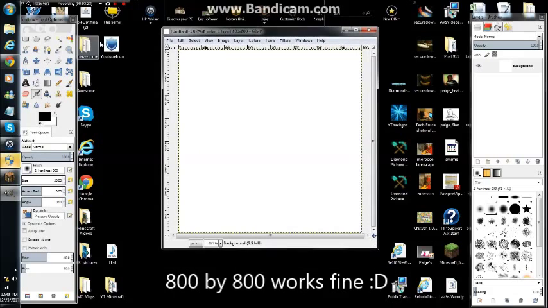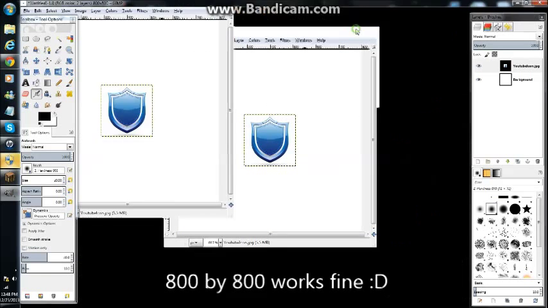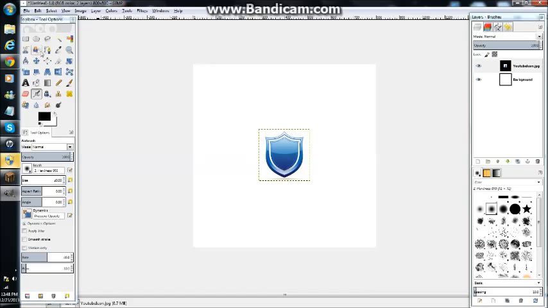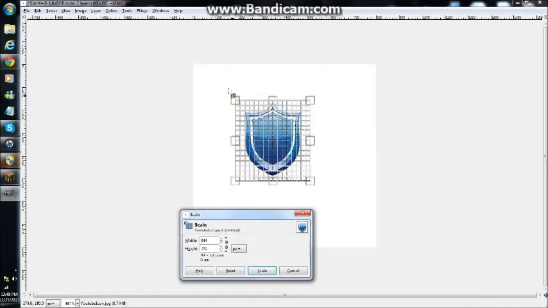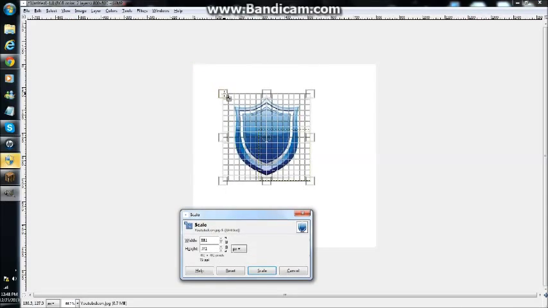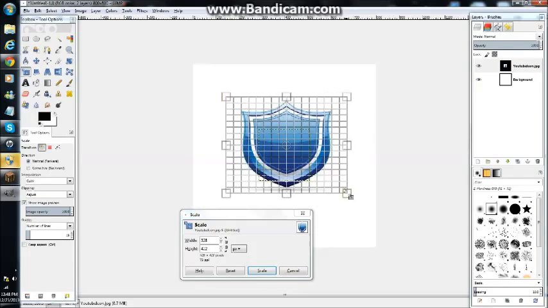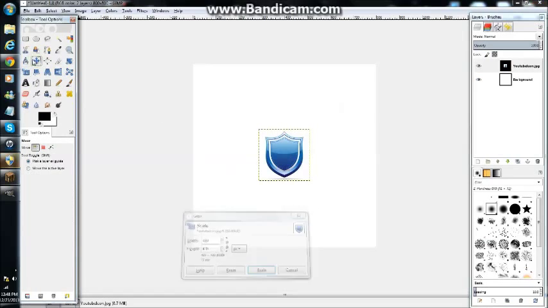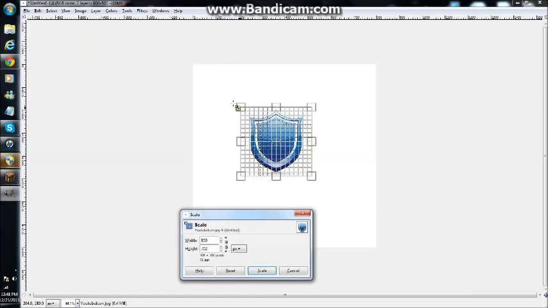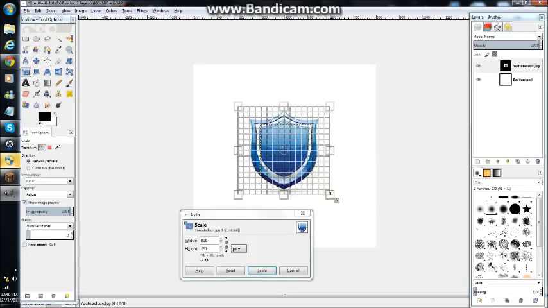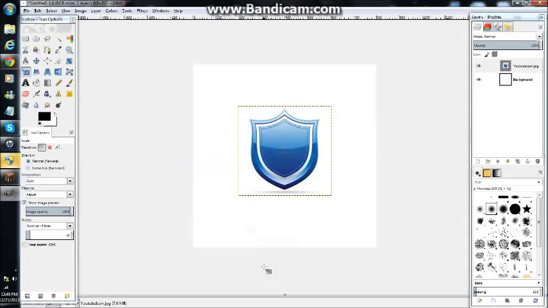Okay, so let's just drag it in. Let's make this bigger. Over here are your tools. We're just going to make this bigger, however big we want it. We'll have it in the center. This tool is basically to move it around. I want it in the middle. I want it to be bigger. All right, Scale. I kind of wanted it a little bit bigger than that.